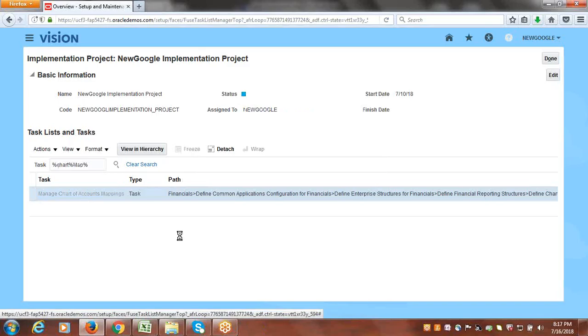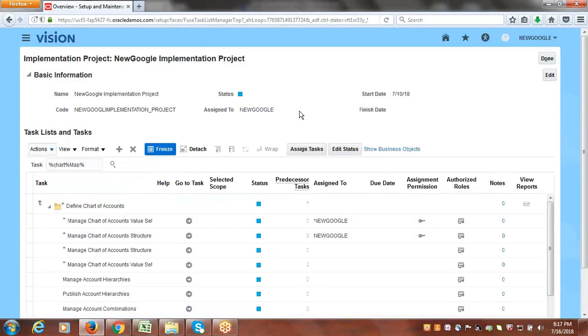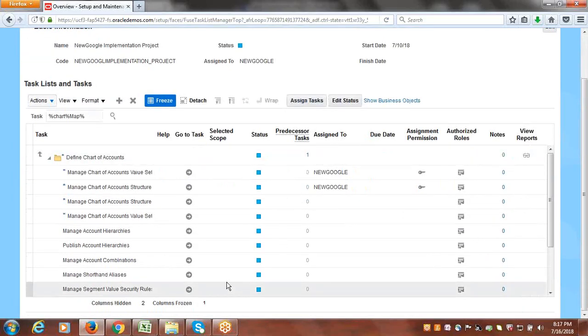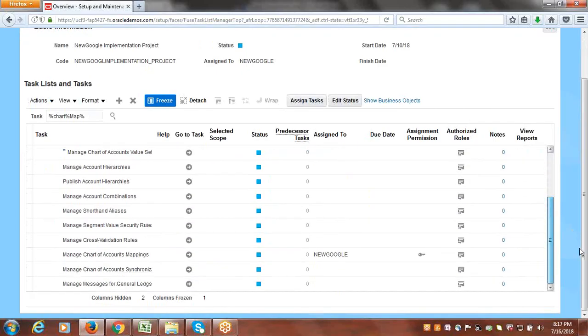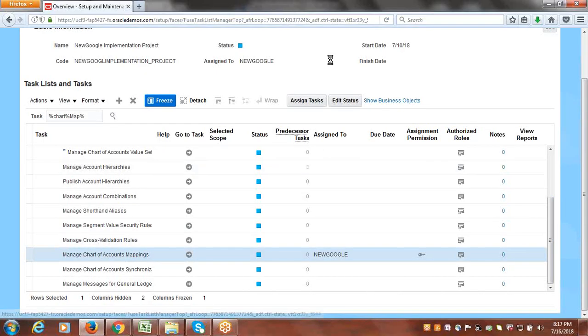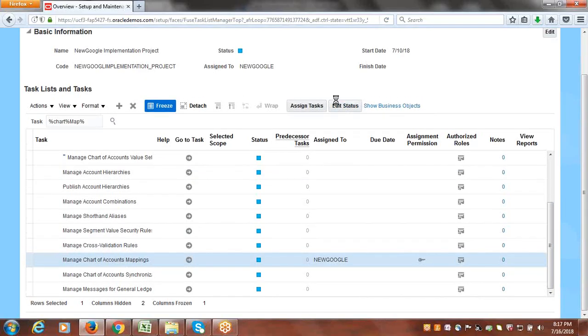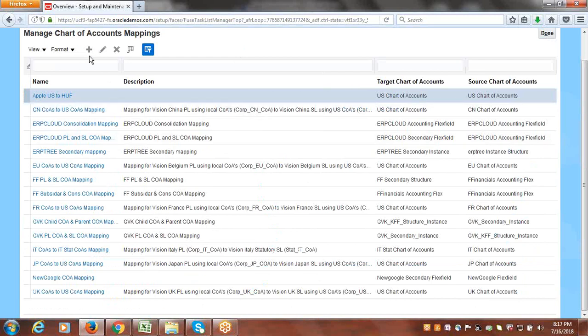Okay, manage chart of accounts mapping. Manage chart of accounts mapping. Click on the go to task icon. Just click on create.